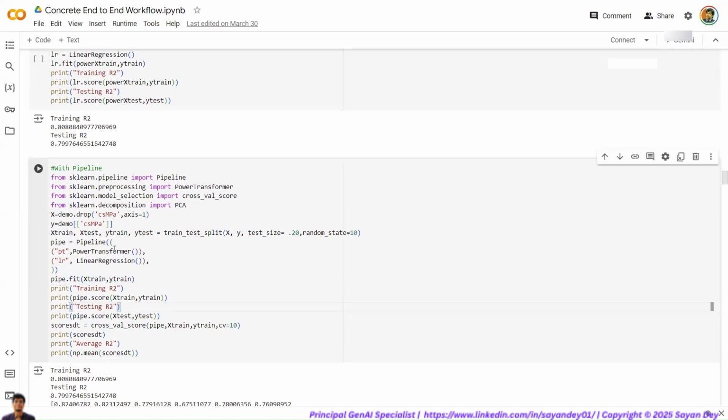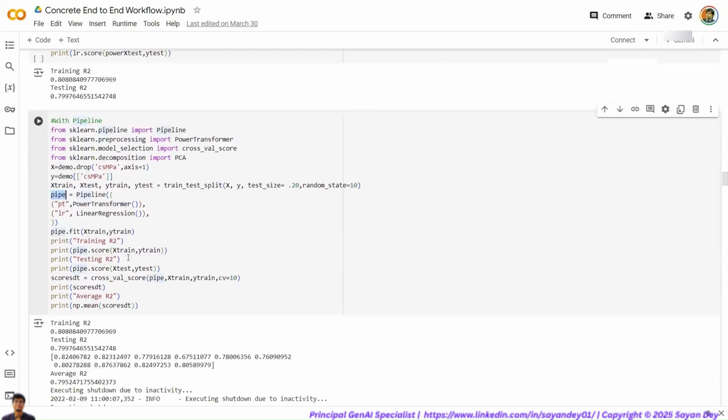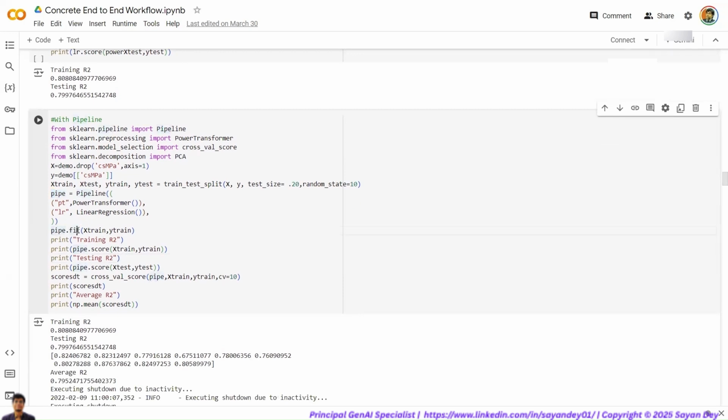The pipeline basically helps in modularizing the code better. You can segment the code better, and most importantly, you can modularize it. This is like a module, and this pipe can be used anywhere else, which is what I've done. Next time I'm calling it, I'm just saying pipe.fit. When I say pipe.fit, first it will do the transform, then it will do the LinearRegression fit. Automatically, the steps in the pipeline will be executed. And there are more complex workflows you can create. You can create pipelines for different steps in the process, and then you can create a pipeline of pipelines.